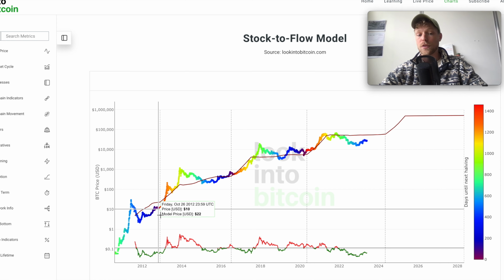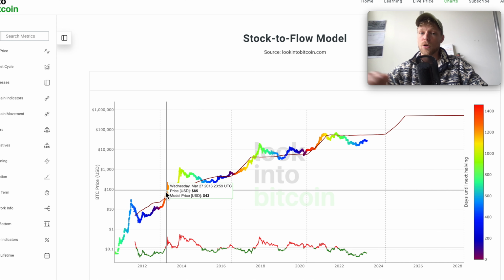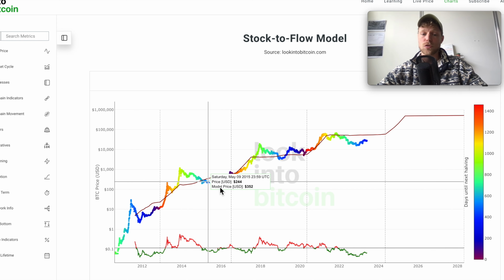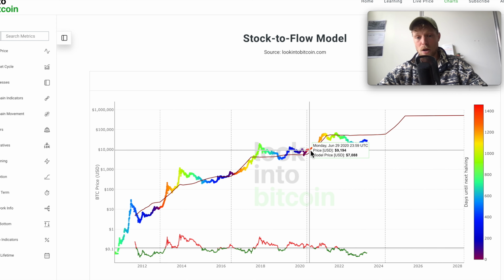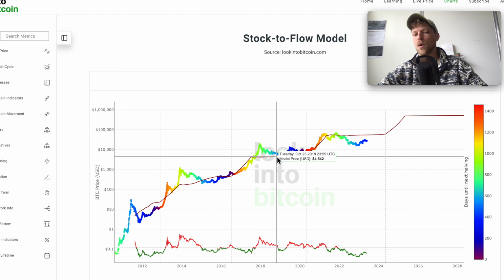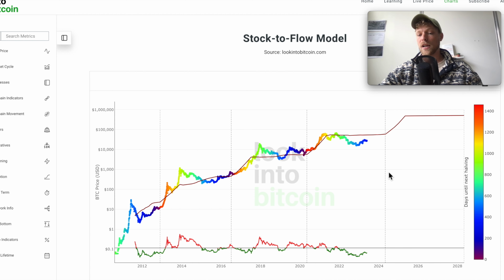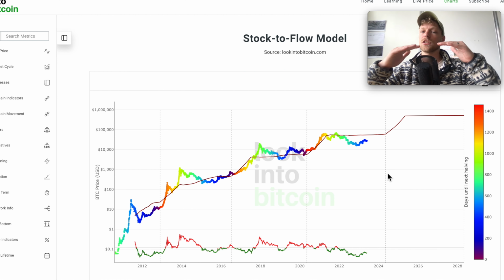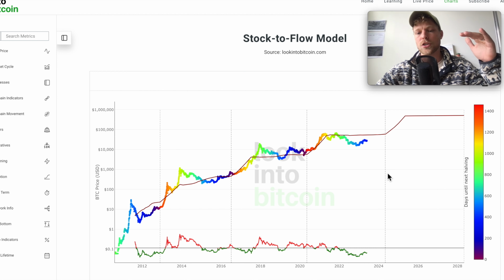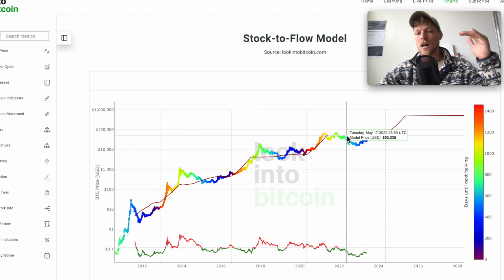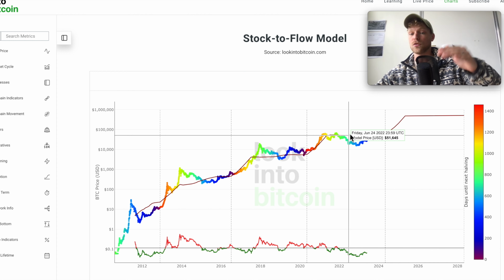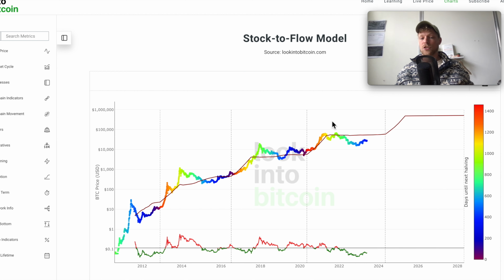I think the stock to flow is a very interesting model. Thank you very much, Plan B, for developing it. I also think that it's not valid anymore right now. It has been very, very valid in the past, but the moment this model became really popular, it's not that valid, but we can still use it as we are seeing right now. It is more diverging, and it just gives us a little bit of structure, this model, right? It gives us a structure where it basically shows us that right now we are diverging more below the stock to flow than above, which basically shows us that the trend is that the momentum is slowing down on Bitcoin.